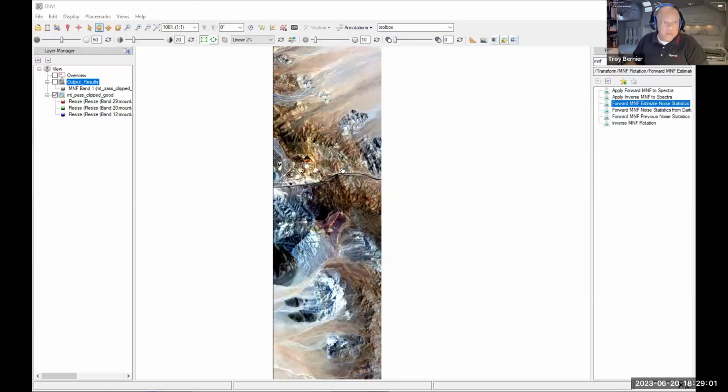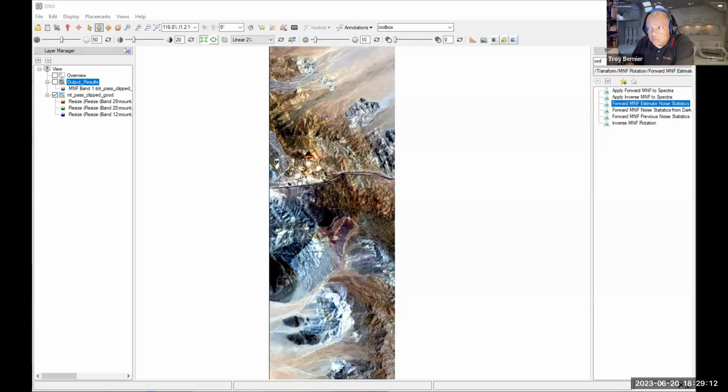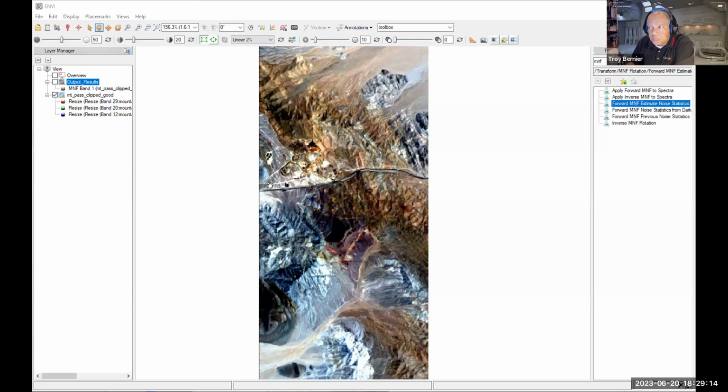So here's the ENVI. You see it? Okay, here is the ENVI, and some folks might recognize this. If you cannot see this, please say so. But you see this line here? This is a road, and this is U.S. Highway 15.